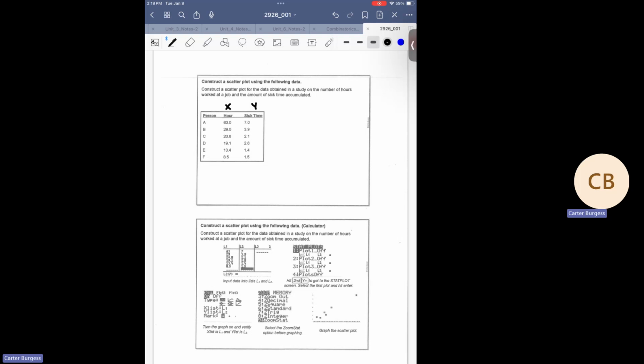You want to make sure that we are, in fact, graphing a scatter plot, so we're not trying to connect the points, and we're not making a histogram or anything like that. Making a scatter plot. And then you are going to go to Zoom, and then Zoom Stat, and that will pull up your graph, your scatter.